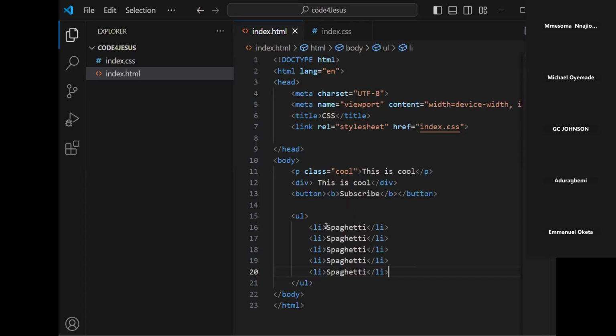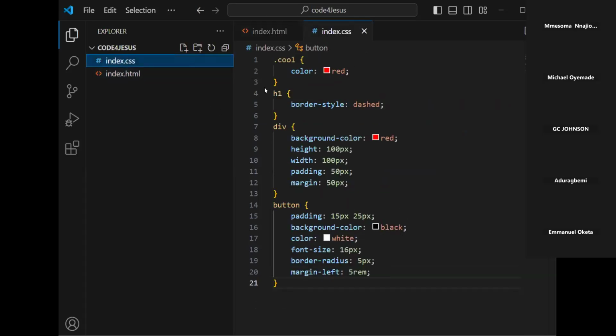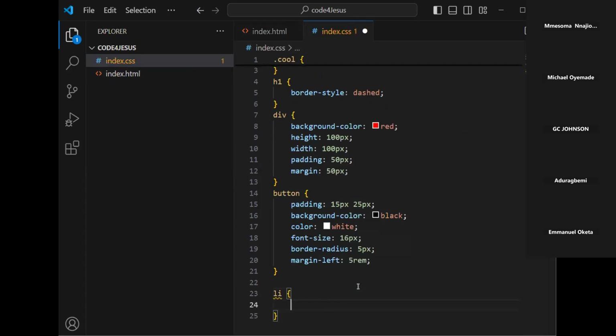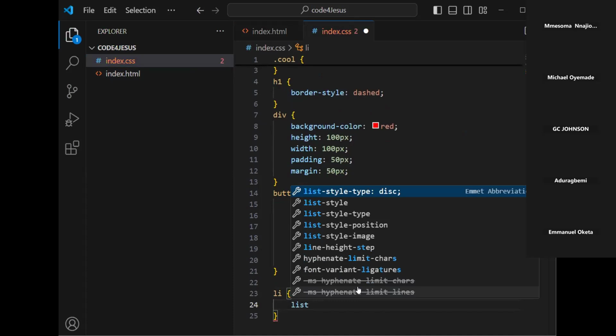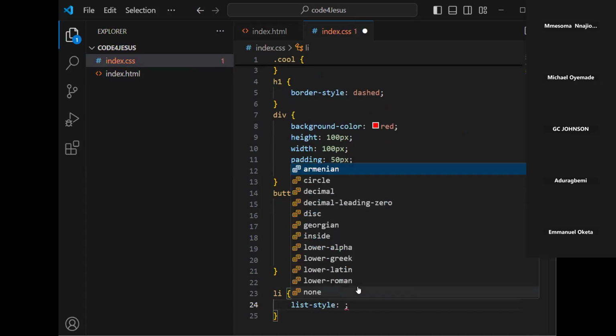So this is a list, and these bullet points are called a style. To change it, we use an attribute called list-style. If you look at list-style, you see so many types of style. Let's try the circle.